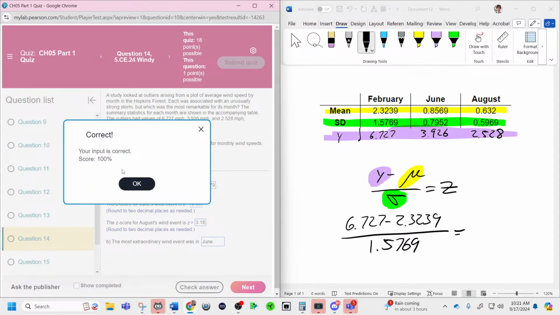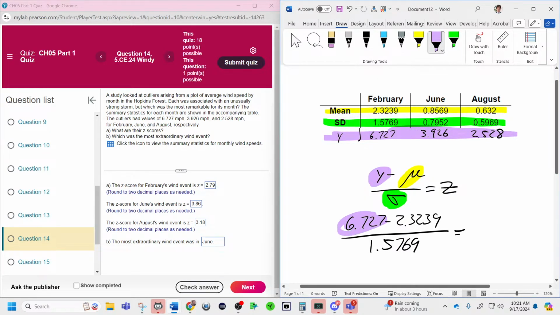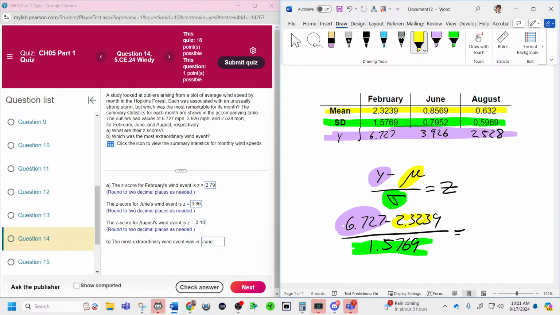Does that make sense, Noel? Let me know. But the key is to know the formula, and then you will just change the numbers throughout this, knowing that the observed value is right here, knowing that the standard deviation is what you divide by, and you're trying to find out the difference between the observation and the mean. And that's what a z-score analyzes: this difference in terms of standard deviations.